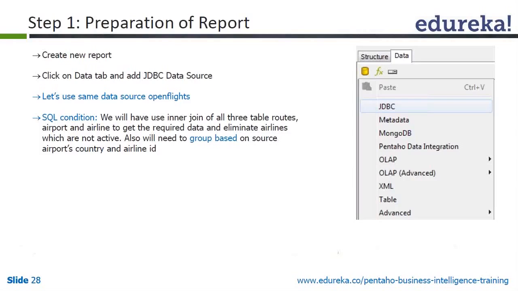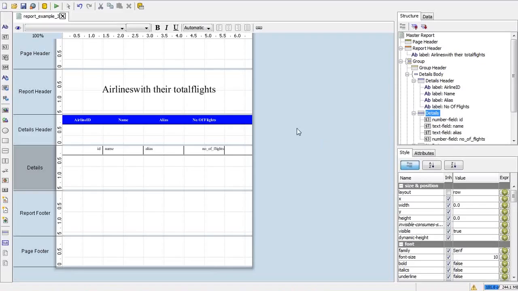So we'll start with a new report. Again, the steps are common. Go to a blank page, add data source. So configure your JDBC. If JDBC is already configured, write your query and then go to designer mode. Design your layout of the report. If required, map the data to the elements and execute the report.